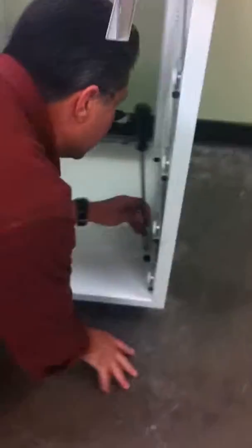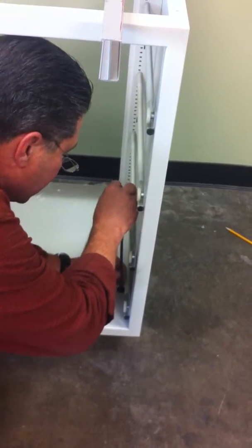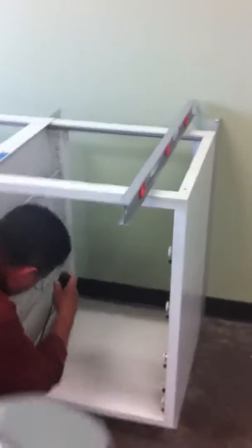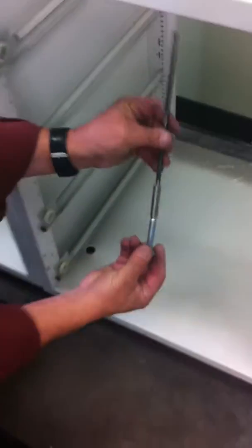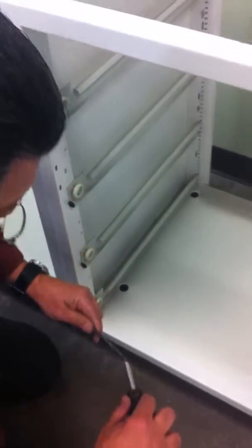So, all right, looking at the bubble, we're a little low in the front, so I'm going to bring up the front 2 leveling legs. Simply insert this down in there. You can feel it engaging on the top of the leveling leg. I'm going to grab that leveling leg so I can show you what we're talking about. Depending upon how out of level, what we're doing is engaging this onto the hex head portion of the leveling leg, which is inside the cabinet.